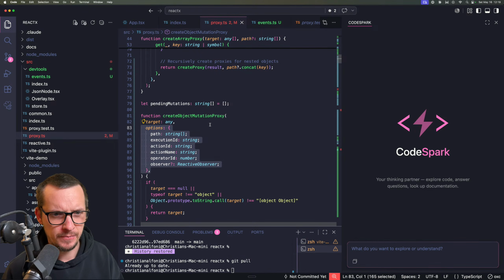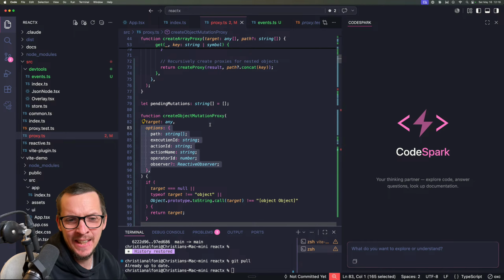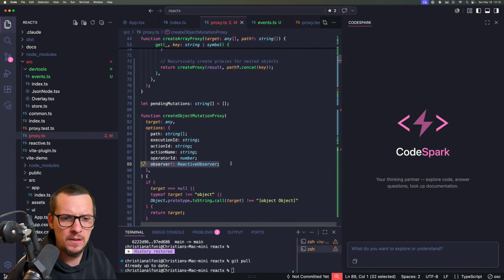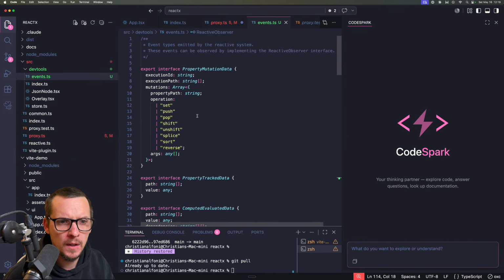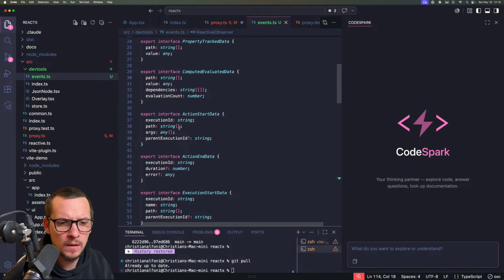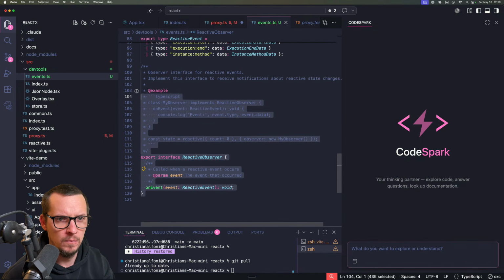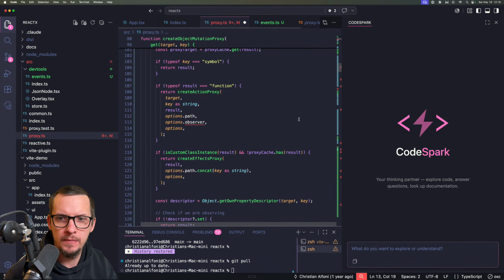Yeah, this one's worse. So we don't need this. Where's this reactive observer from? Yeah, we can remove that. Where are you, reactive observer? Let's remove that.